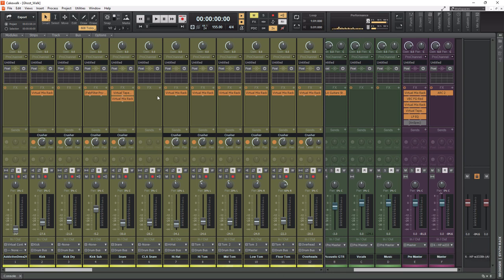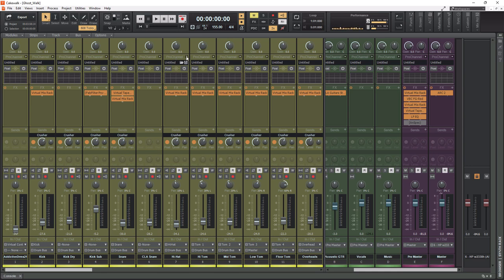So the channel strips all start with a gain here, and this is your master gain per track. And that's the amount of gain we're going to feed into the channel strip from top to bottom. And then they hit the pro channel. Now you don't have to use the pro channel if you don't want to, but it's pretty cool.